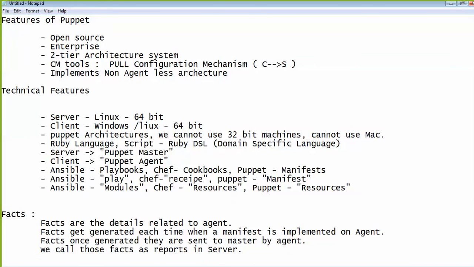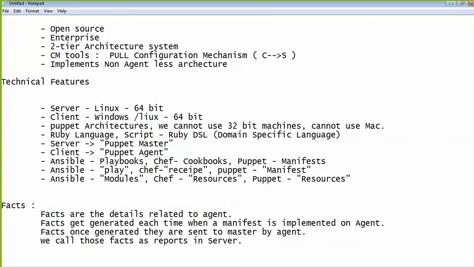Simple, nothing complex here. You understood this English? So facts are the details related to any agent. Facts are generated each time a manifest is getting implemented on the agent, and once generated, they are sent to the master by the agent. So we call those facts reports in the server.